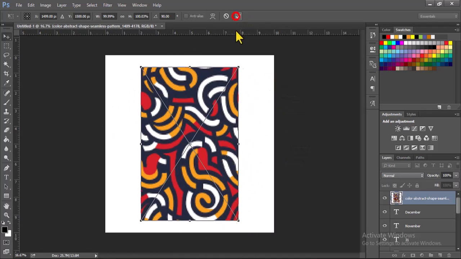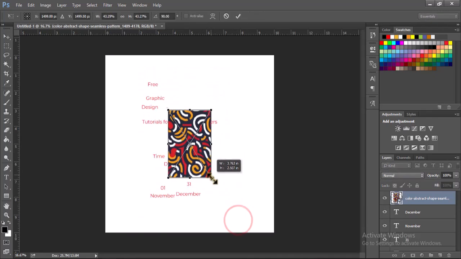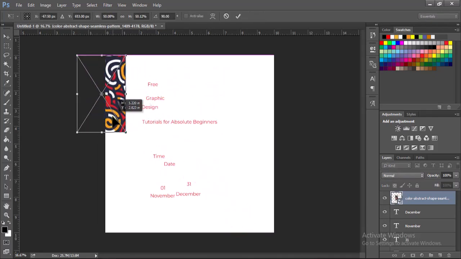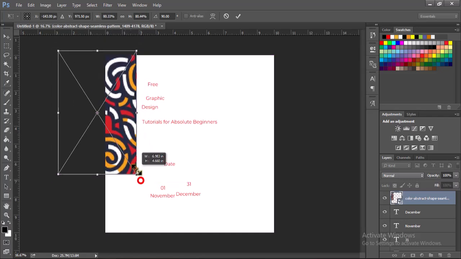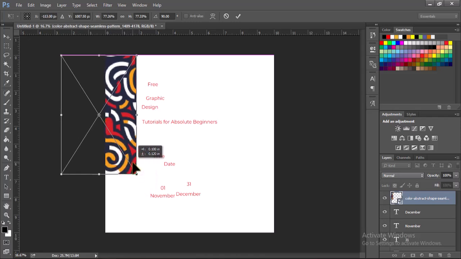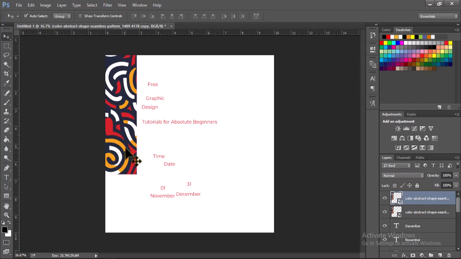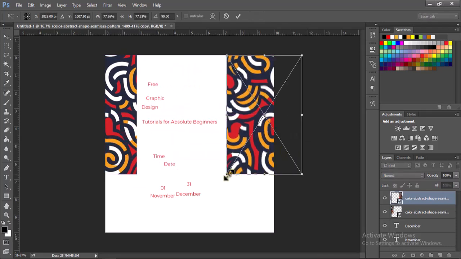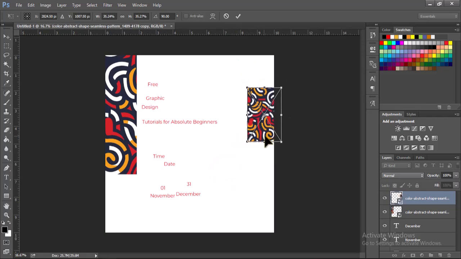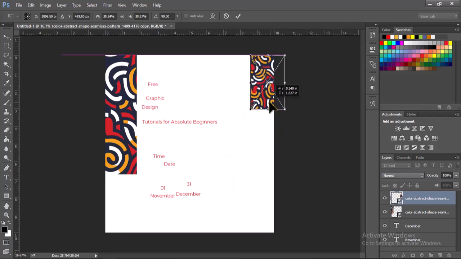Control T. All right, so I have this one here. Then I duplicate it. Then I have it here.